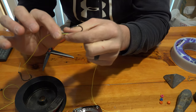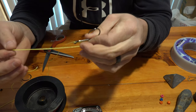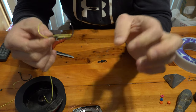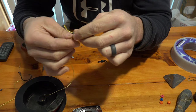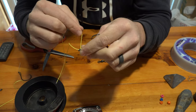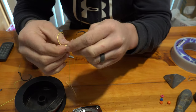What I'm going to do is pinch right here at the base. I'm going to bring the tag end up, and then I'm going to pinch. This is kind of hard to do, it takes a little practice. I'm going to leave this little loop under the shaft of the hook, and then I'm going to move and pinch up here. Now I'm going to wrap this tag back over itself, going down the shank of the hook, pinching as I go.